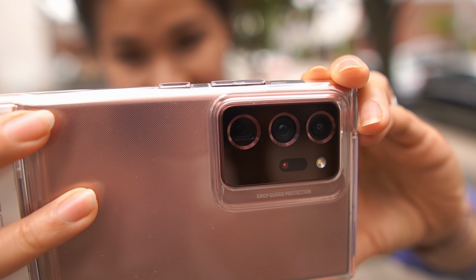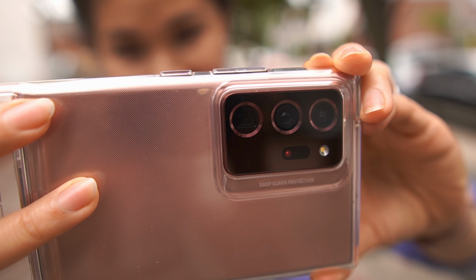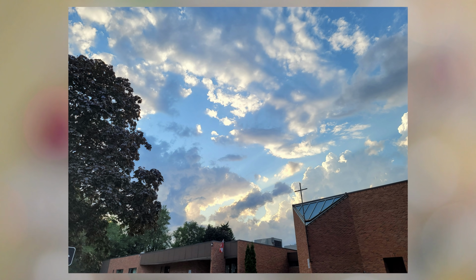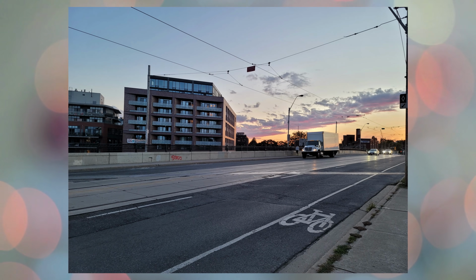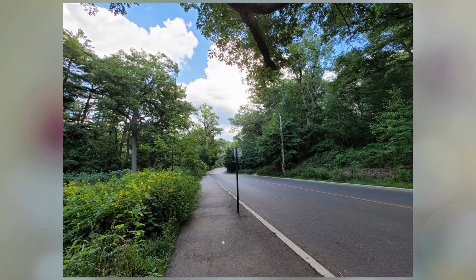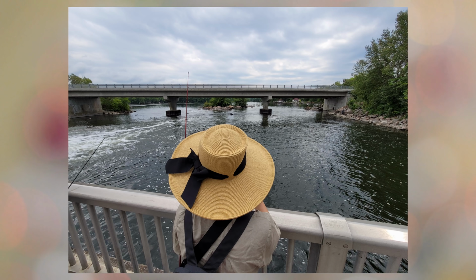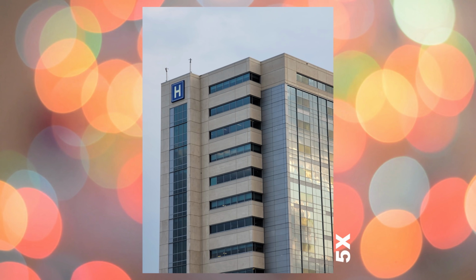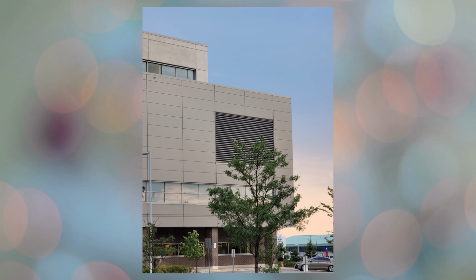I've been using these cameras a lot, and they're definitely some of my favorites. You ever randomly snap a picture, not expecting much, and then look at it and say, whoa, that's crazy? Yeah, I've had that moment so many times with this phone. The ultra wide and 5x optical telephoto lens are both awesome to use. It's so versatile being able to punch in or out with a single tap.